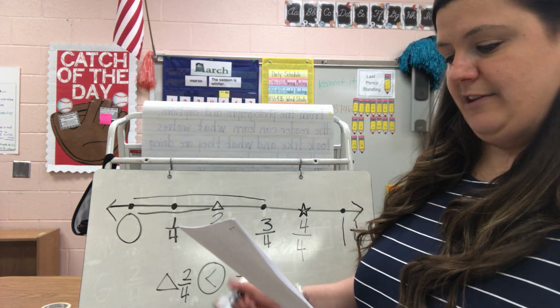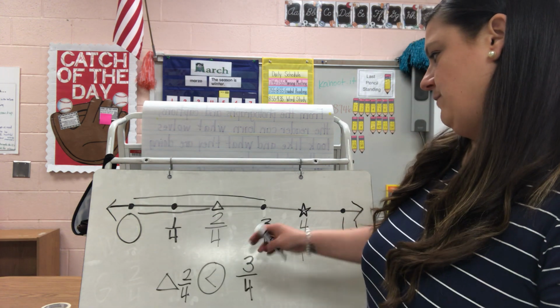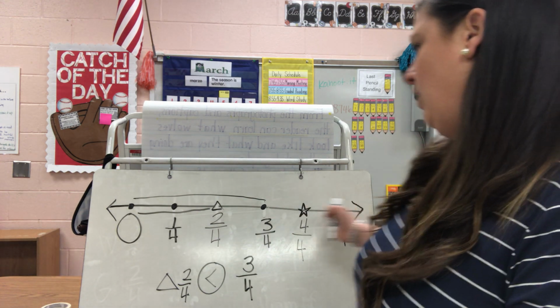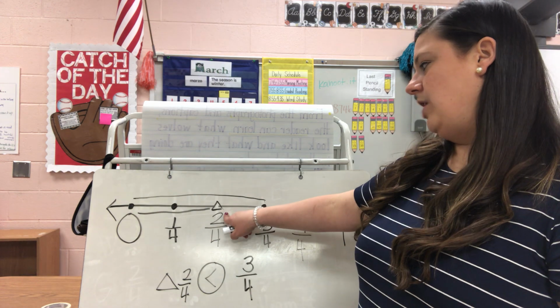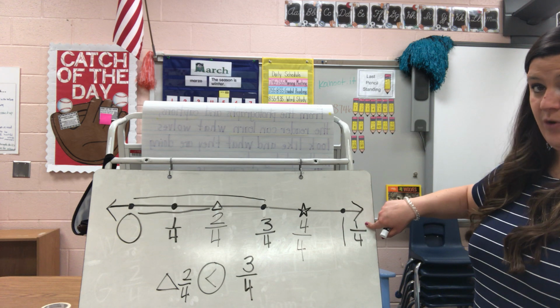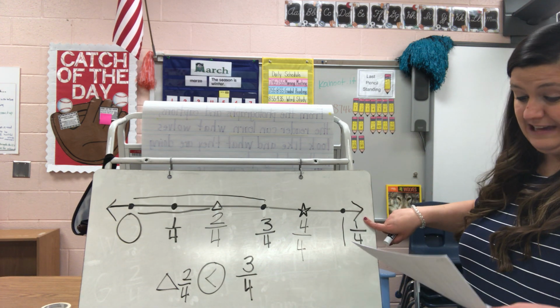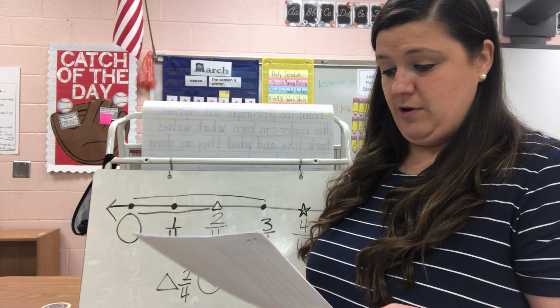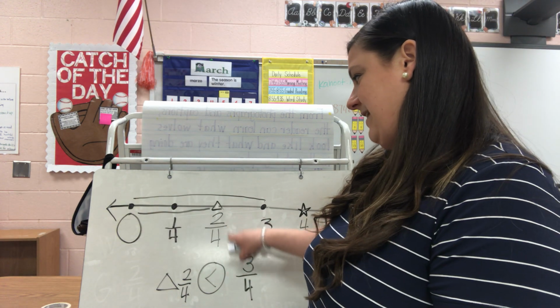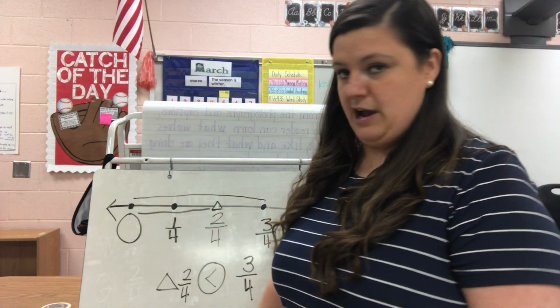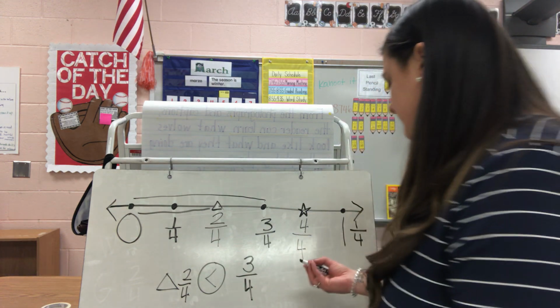So Lily said that the triangle is half of the number line, so it's greater than 3/4. Okay, so here's the triangle, but there's 3/4. And it's not really half of the whole number line. 2/4 is equivalent to 1/2. But this number line goes all the way to 5/4, or 1 1/4. So Lily is not correct. Sam is arguing that the triangle is before 3/4, so 3/4 is greater than. And that's exactly what we figured out when we drew our line to 0. 2/4 comes before 3/4, so it is closer to 0. So Sam is correct.